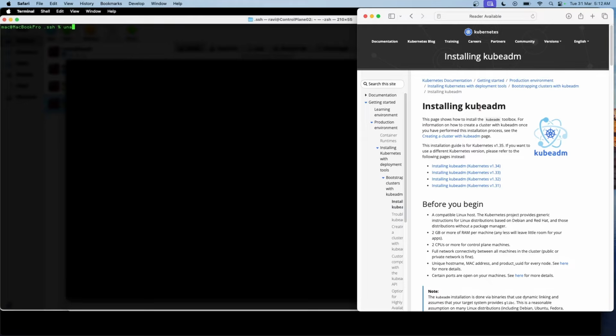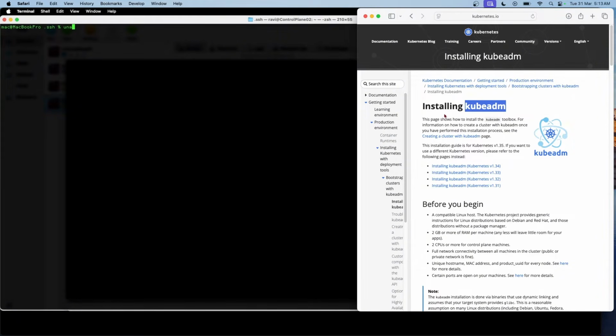Now we are looking for kubeadm because this is the tool that we are going to bootstrap our cluster with. And this is in line with the CKA exam. In the CKA exam, you will use kubeadm to bootstrap a Kubernetes cluster.